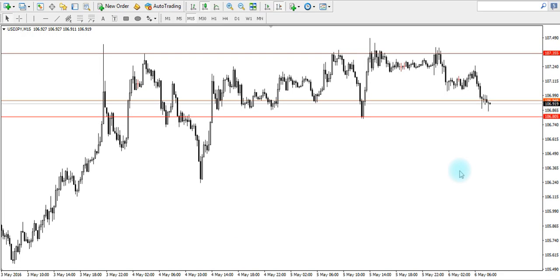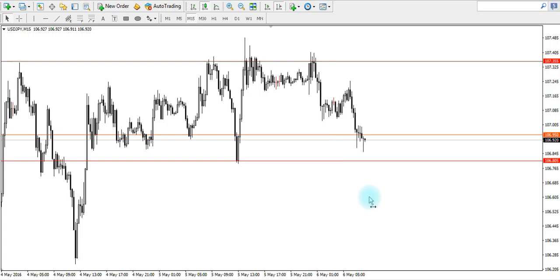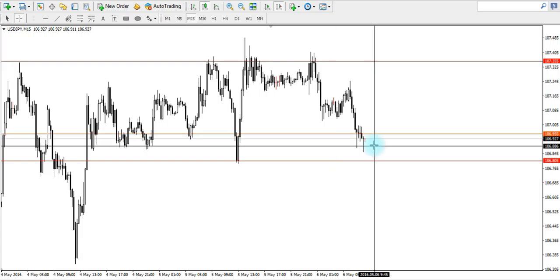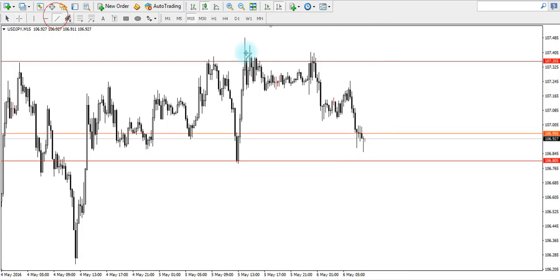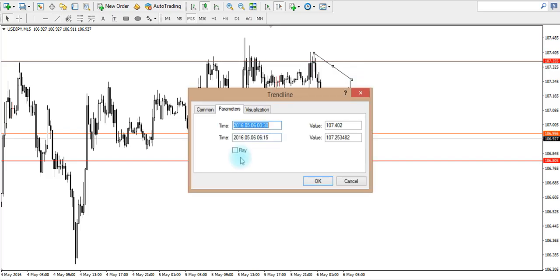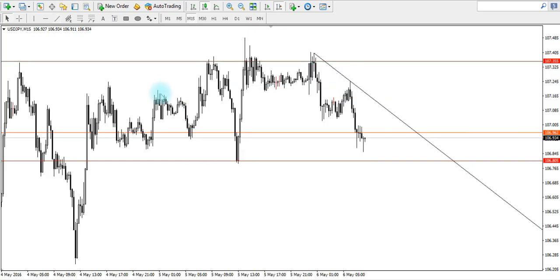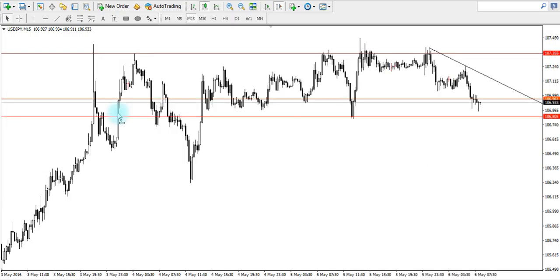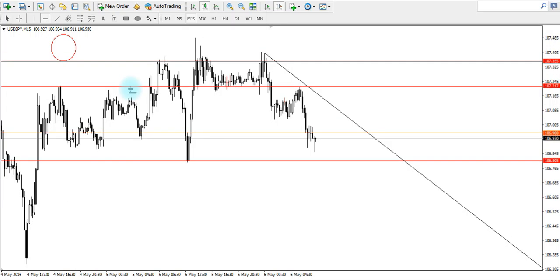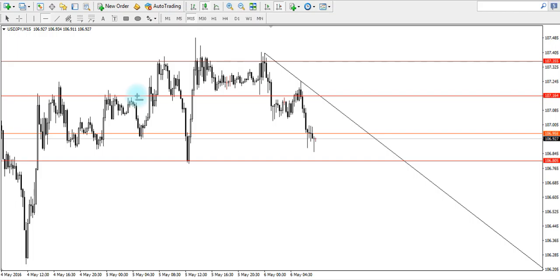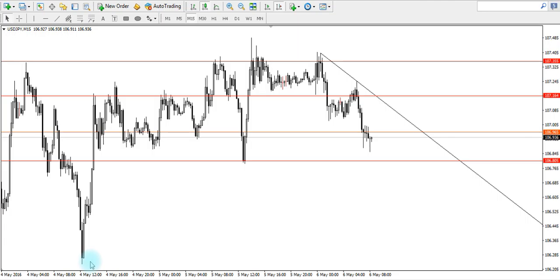So we will be looking for opportunity to go for the sell as we see the price retrace to the falling trend line that we have plotted right here, a very minor one. That's just a preference, but if not, we can also look at the resistance level right here at the price of 107.16 to go for the sell. So that's for the dollar against the Japanese yen.